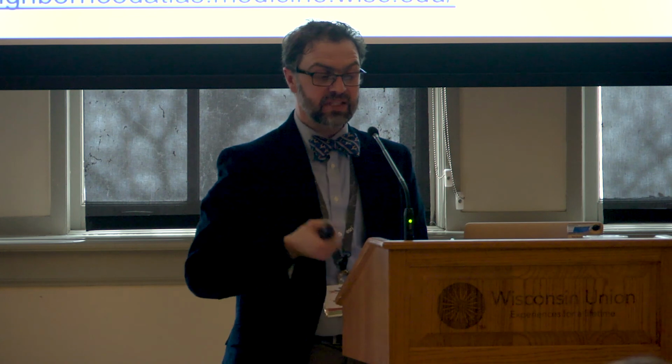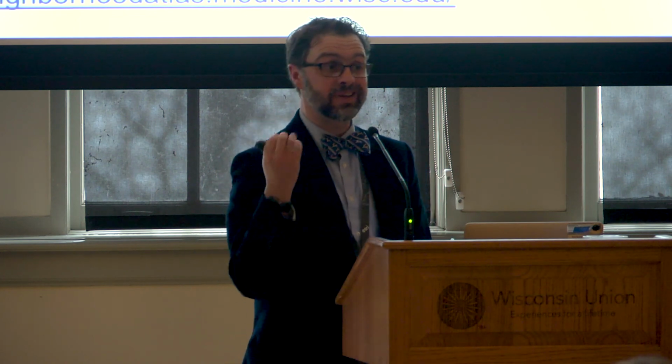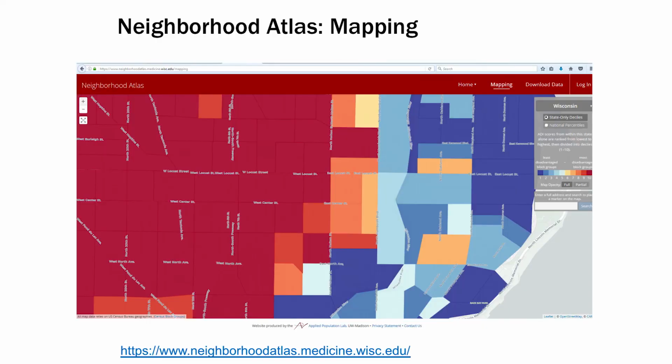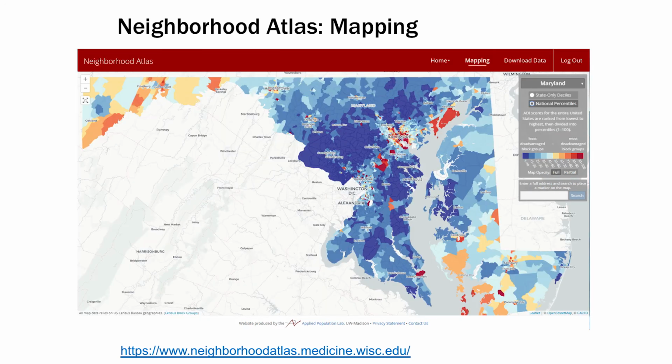You can zoom in. This is about the farthest you can zoom in, so you can get almost to the neighborhood level. You can see there's streets that are labeled there. You can navigate around without any trouble. You can also download the data and bring it into a GIS yourself. And so a couple of examples here. Here's the state of Maryland.